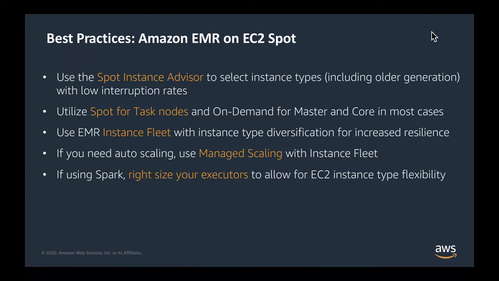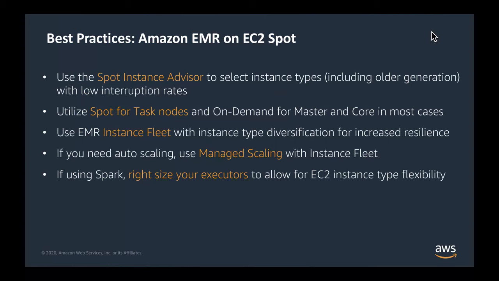Great. So let's talk about the best practices of Amazon EMR on EC2 Spot. There are only 5, as I said. There are many things EMR takes care of for you in improving resiliency, but let me just pick a few that you can influence, so you can make sure that you have the best experience. I will talk about all of them in a little bit more detail, but just to summarize, there is a Spot Instance Advisor page that will help you select instance types by looking at past interruption rates.